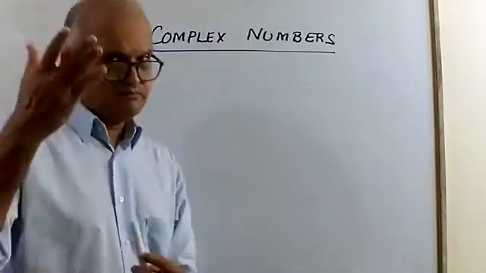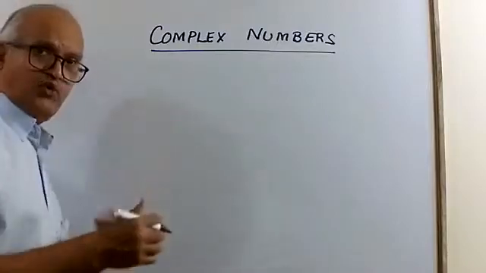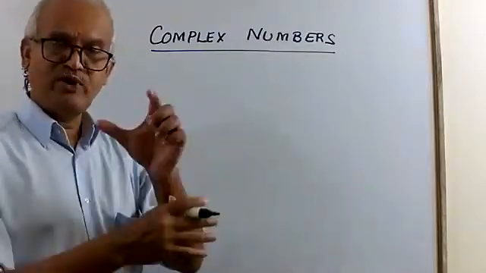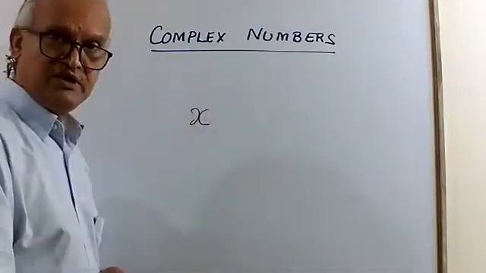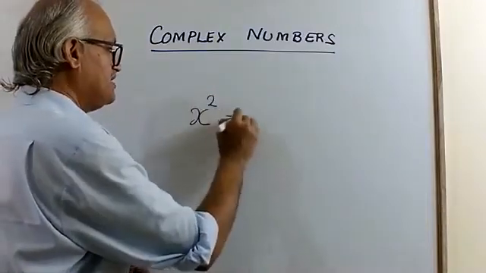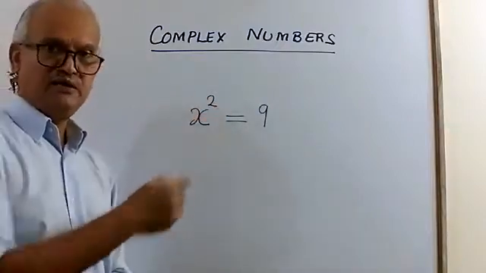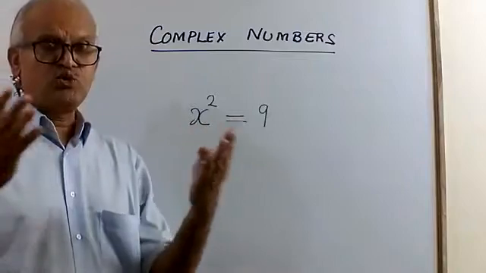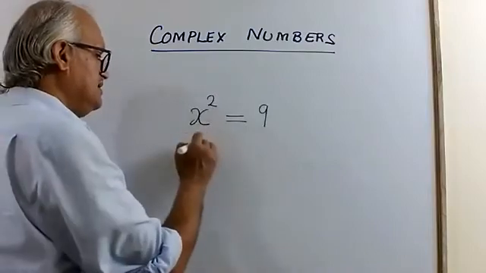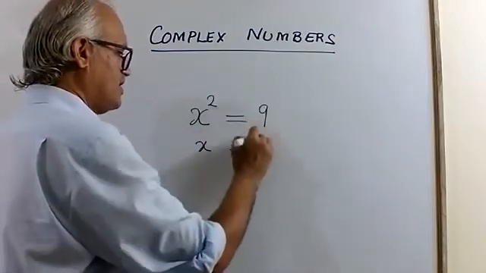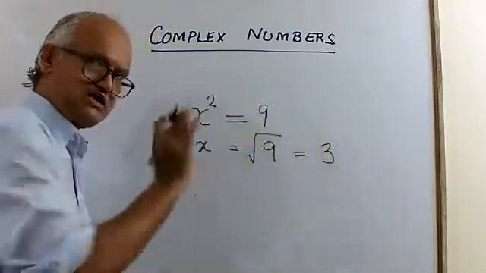Now, you say, as I have already said before, that let the number be x. So, putting this word problem into an equation, we can say that according to the condition given, the number when squared gives you 9. So we can put it as an equation, x squared is equal to 9. So what is the number? Take roots on both sides. I can say x is equal to square root of 9, which happens to be, suppose you say 3.